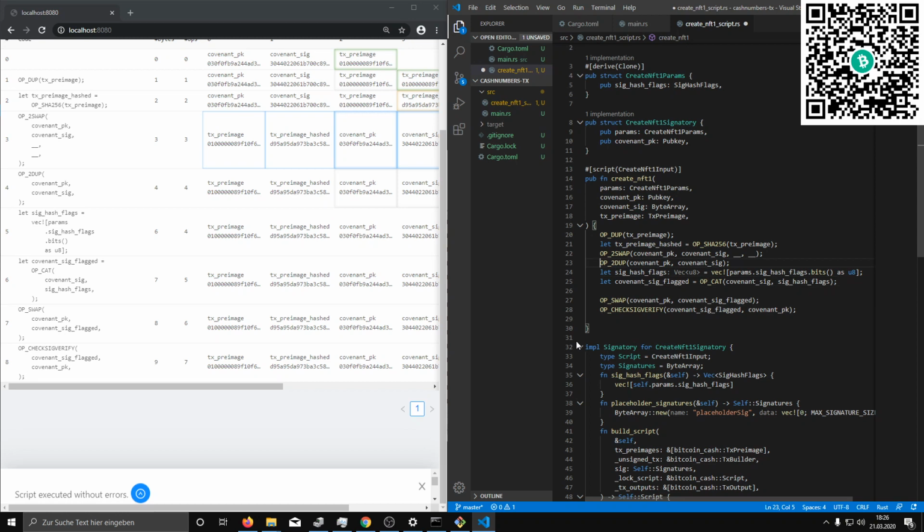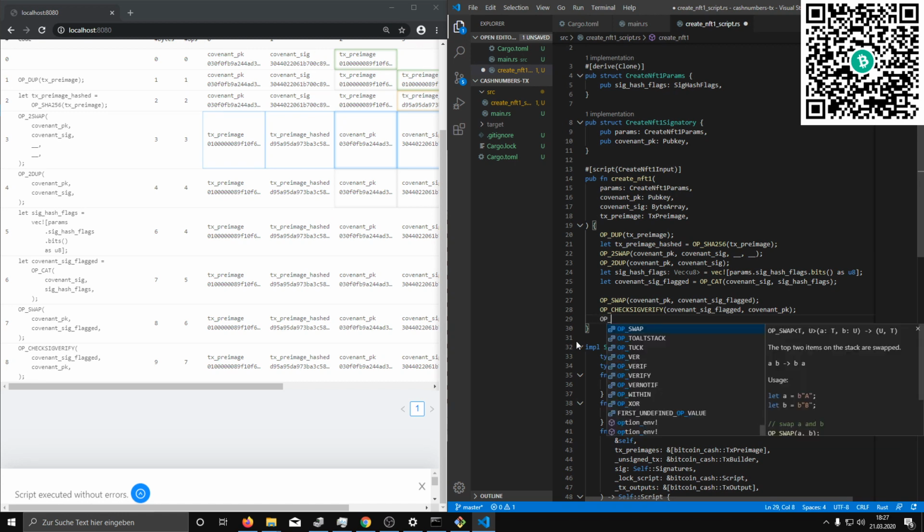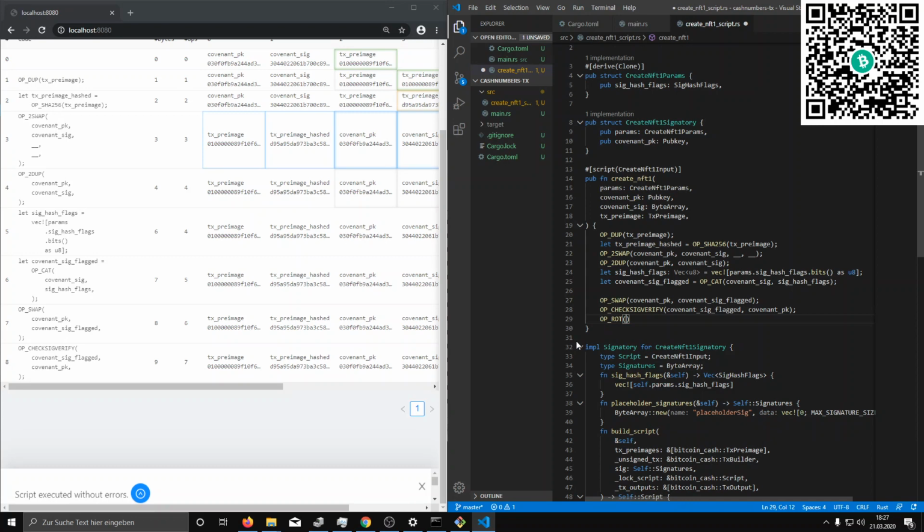I think it's not very smart to start out with duplicating here, but whatever. So we do an OP_ROT, so we get the transaction pre-image on top.